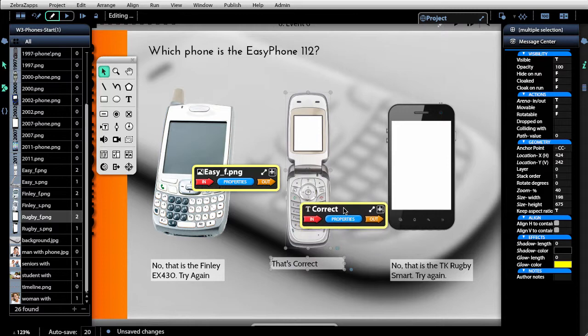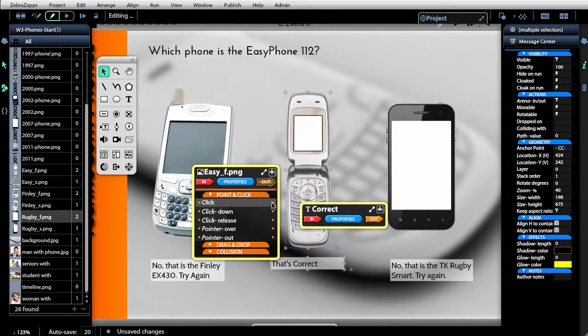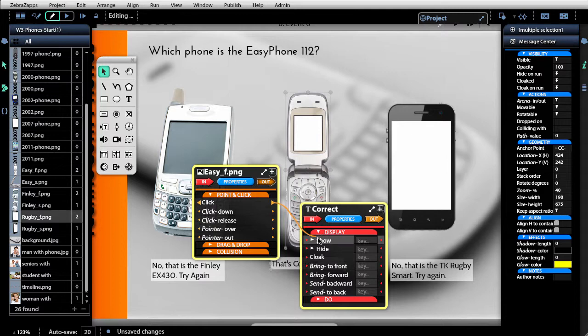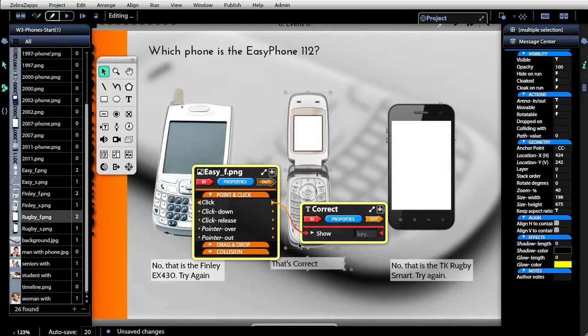Shift click to get both of their message centers to appear. Again, the T for text lets me know that this is my feedback, and the little picture over here lets me know that that's the message center for the phone. I'll open up outs, point and click, and I'm going to click and drag to create a wire, holding down my mouse, bringing it over to ins, and to display, and to show, and letting go. And you'll notice as you drag a wire over buttons and other things inside the message center, that the message center realizes that you've got a wire and starts to open up either categories or to show you other ribbons so that you can make the connection.